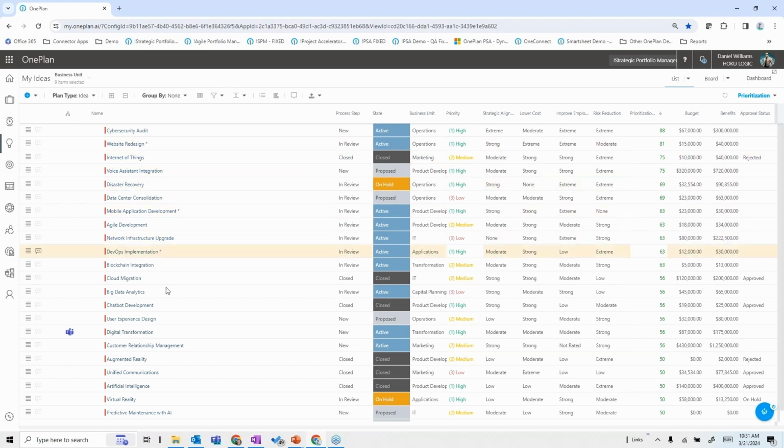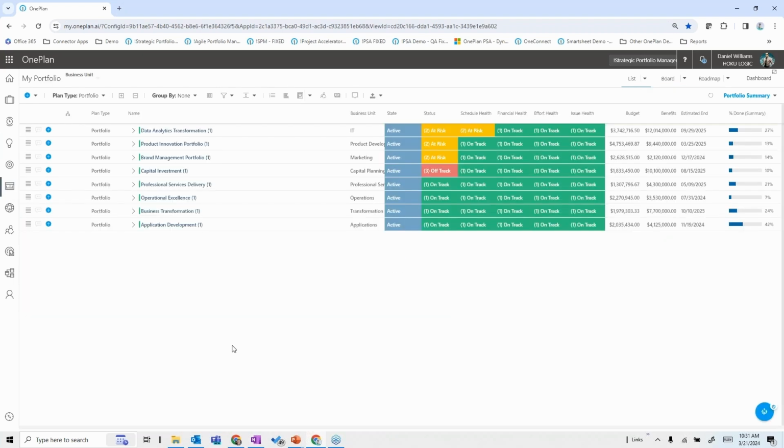Now, ultimately, you can take these things and promote any of these into a portfolio item or a project at any given point in time. And by doing so, you would have an active portfolio, not just a funnel of ideas and requests that you can then work upon. Now this portfolio could be designed for an ePMO or a departmental PMO. In this particular case, I've got multiple portfolios for different parts of the organization: business transformation, operational excellence, the professional services part of the organization, the product innovation organization, the data analytics group. So for example, you could model this in an enterprise fashion or for a single entity within your organization.